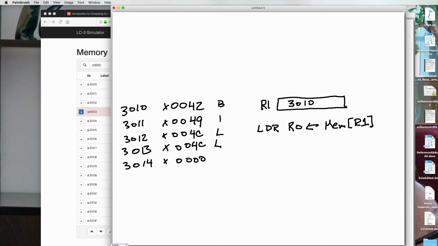And the thing is, I've got this 0 over here, and that's what's called a sentinel value. That represents the end of what I want to print. So after this, I want to ask, does R0 equal 0? Is the 0 flag set? If the answer is yes, I want to get out of here.